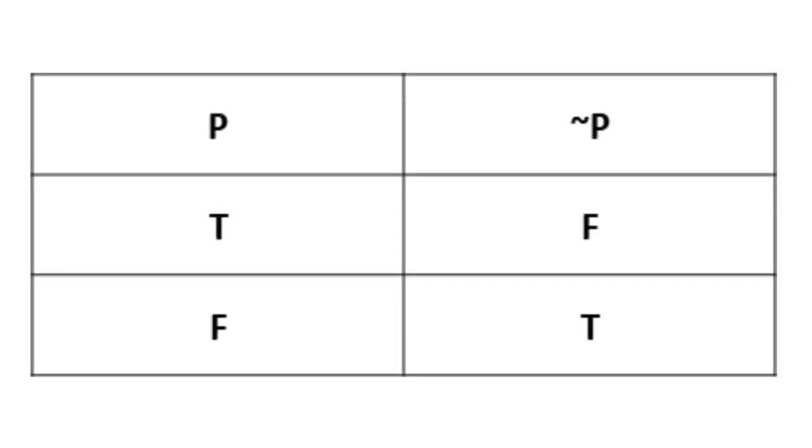When constructing a truth table, the rows in the first column will be half true and half false, with the true half on top. This will make more sense as we go on. The negation reverses the truth value of the atomic statement. So, if P is true, the statement not P will be false.